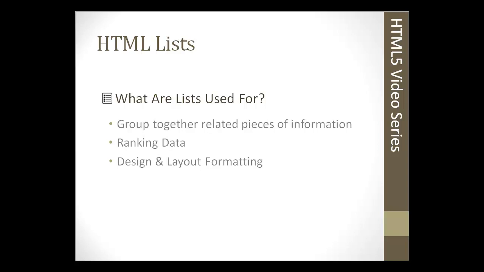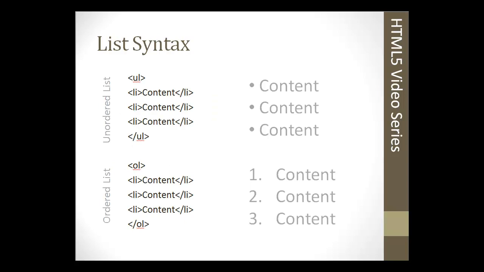Even images, a lot of times I'll have a set of maybe 3 images I want displayed across a website, and I'll put each image inside of a list, and I'll just float it, and it's a nice horizontal layout of images. So it can be used for many different types of layout and formatting. So here we have a layout of the list syntax, which is very simple. It's a lot easier than a table. There's a lot less to it.